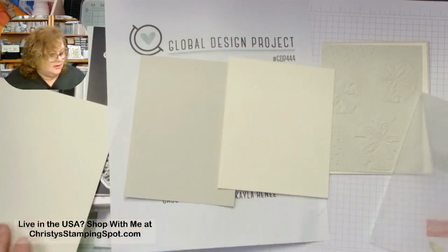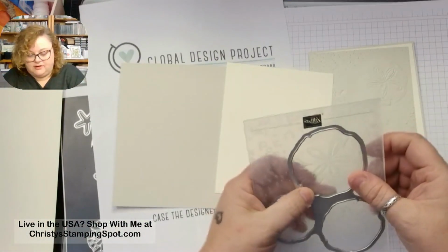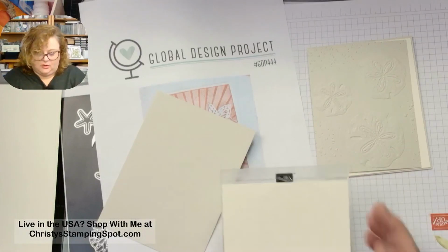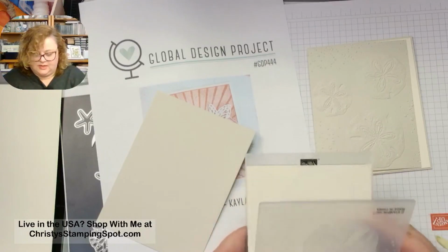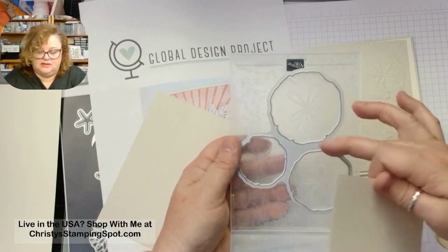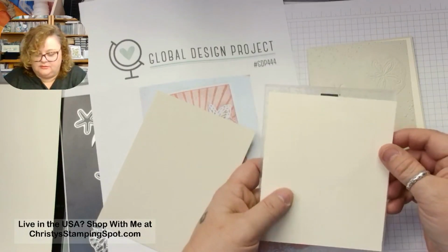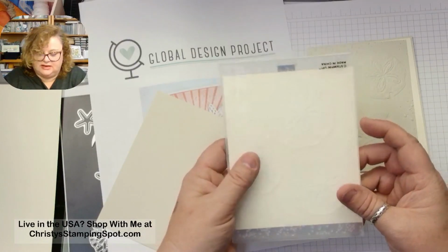And now let's see what it looks like if I cut some very vanilla sand dollars, and then maybe I should make a crumb cake one, and the base another in basic beige. So we'll make a couple of colors of the sand dollars. I've got my die in my embossing folder, and I place my paper over the top. I didn't cut this one down. I could have, but I didn't, because I'm going to cut these sand dollars out.